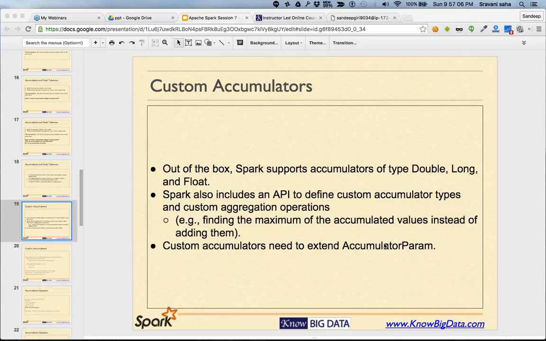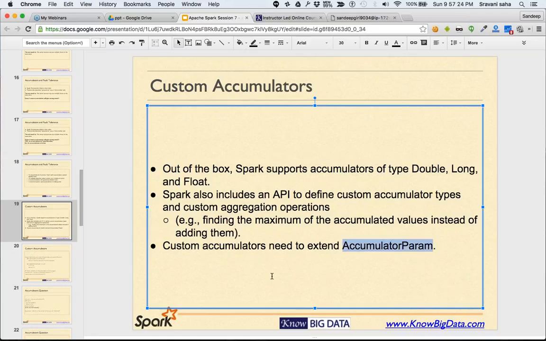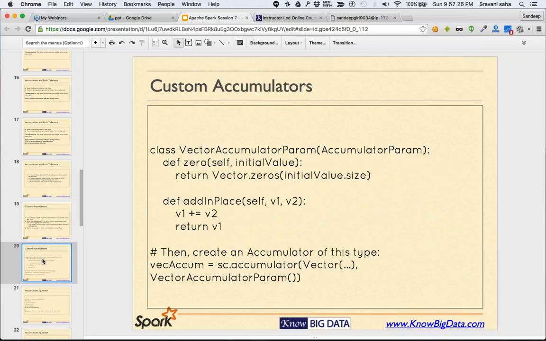But for that you will have to stitch a custom accumulator. You'll have to create your own custom incremental operation to find the max. Custom accumulators, all they need to do is extend AccumulatorParam.